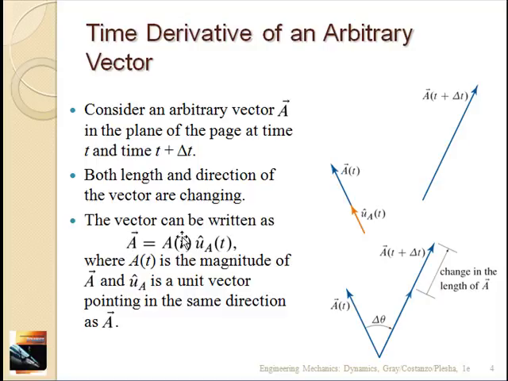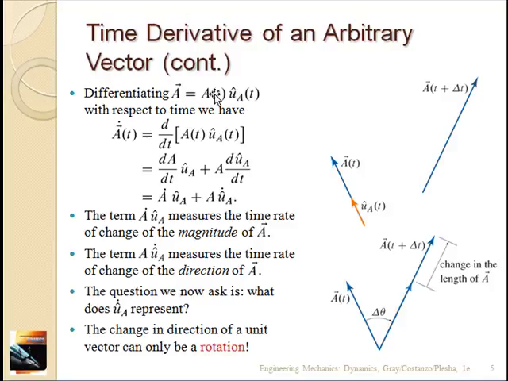We're going to write a as a magnitude, which is time dependent, times a unit vector, which is also time dependent, and then differentiate term by term. We take the time derivative of the whole thing using the chain rule. The first term is dA/dt times û_a, or Ȧ times û_a — that's the term dealing with the change in magnitude of a. But we also have a times the time derivative of û_a, or a times û_a_dot — this is the component dealing with the rotation of a.